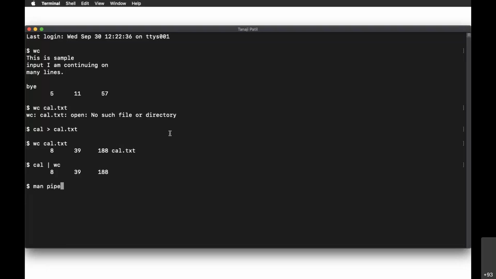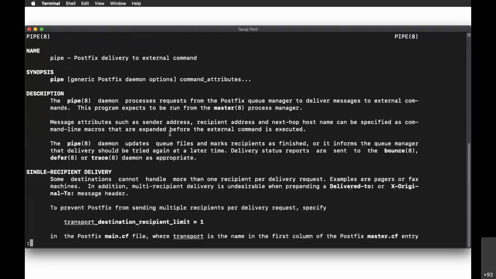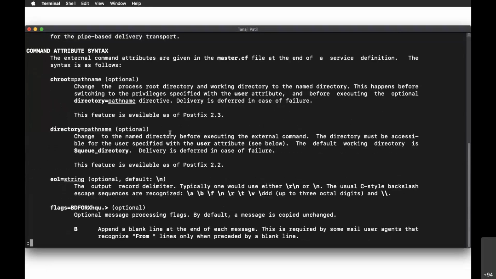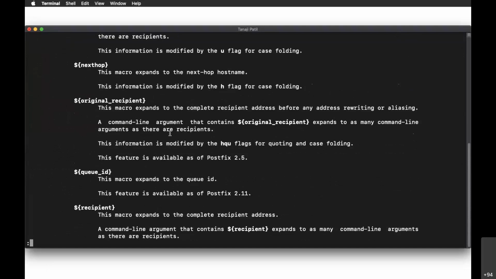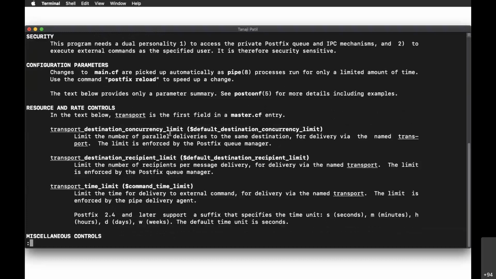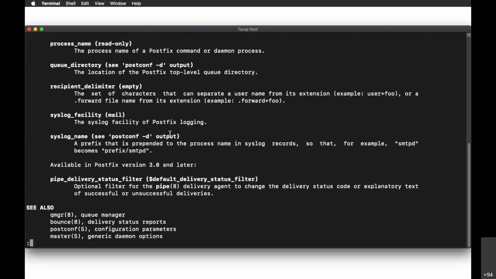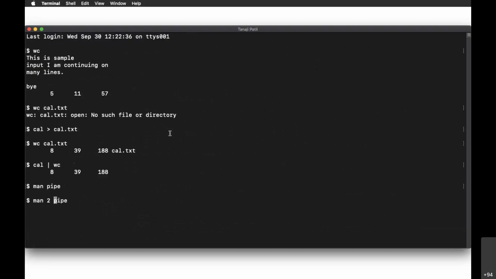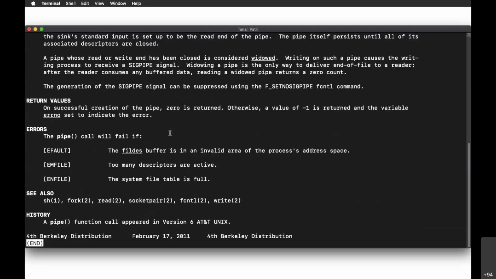Again, if I see the manual page of pipe, so many options are available there. It should be to pipe, something like this. And now how to read and write is a very simple thing. You simply go with read and write, like you are reading and writing from files. Exactly the same way. You just make use of fd0 for reading purpose and fd1 for writing purpose. Automatically communication will happen.